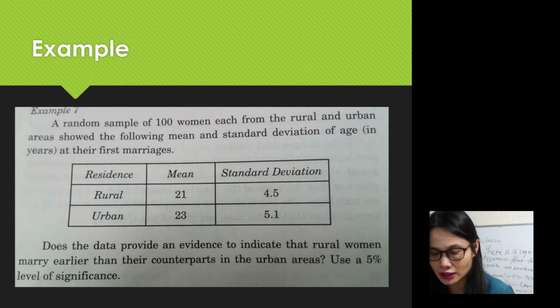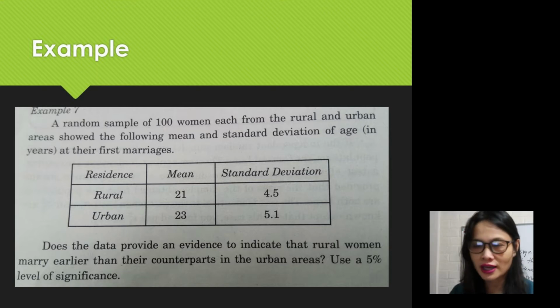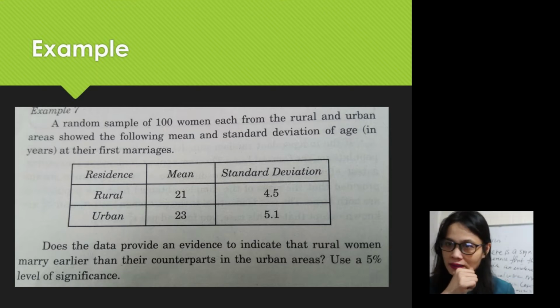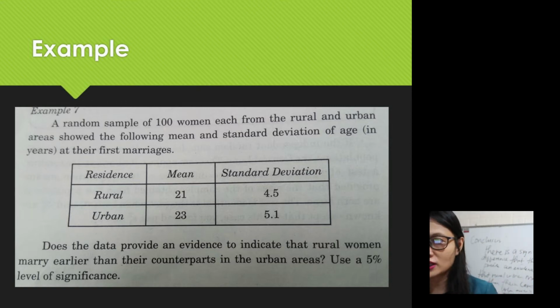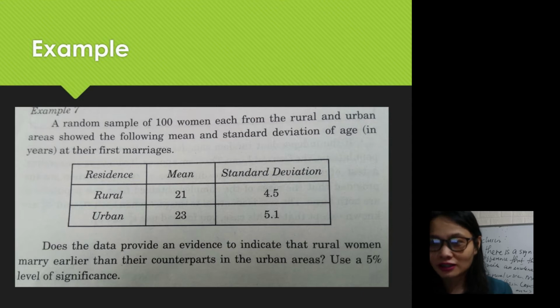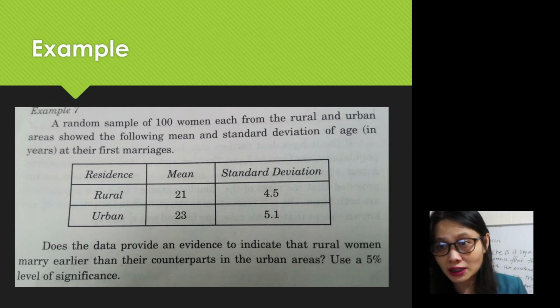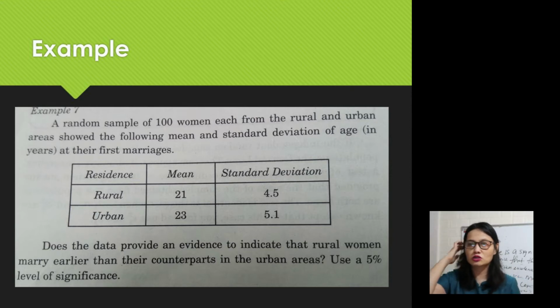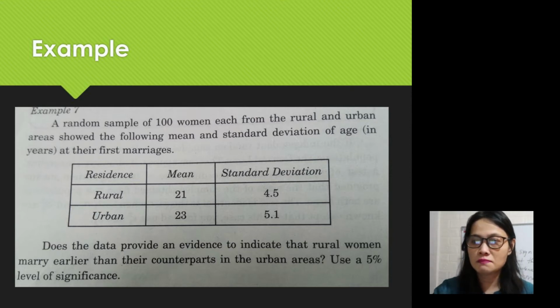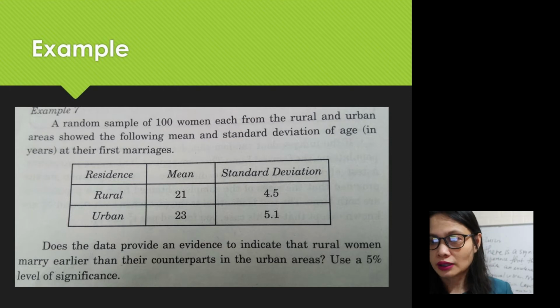When you're living in the rural areas, why? Can you give me one factor instead of the city? This is the actual research, my dear people. What are the factors? There's a lot of factors, right? But I'm asking only one. So what will be the factor? Before we proceed to the second example, can anyone give me one factor?